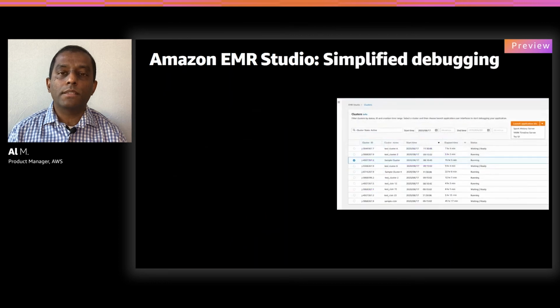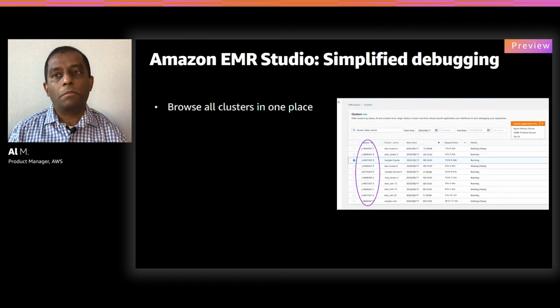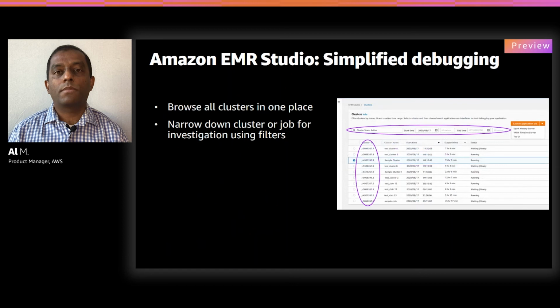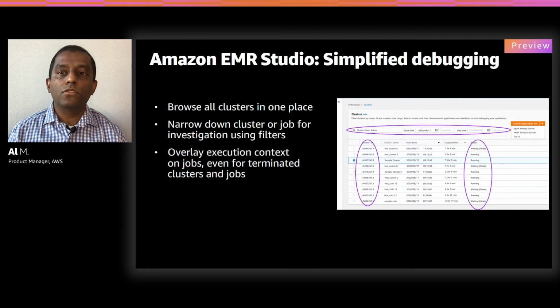Studio gives you a simplified debugging experience. You can browse all of your clusters in one place. You can narrow down to a cluster or a job for investigation using filters. You can overlay execution context on jobs, even for terminated clusters and jobs. And you can diagnose jobs on both active and terminated clusters using Spark UI, Tez UI, and YARN Timeline Service. Studio is currently available in preview.